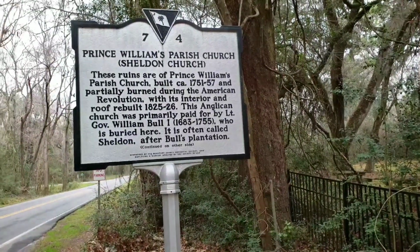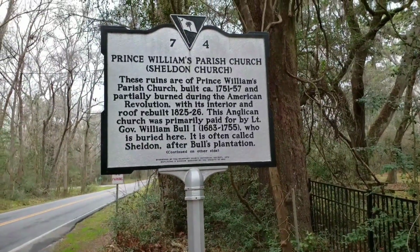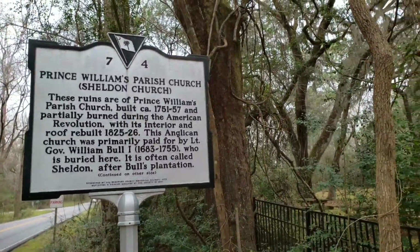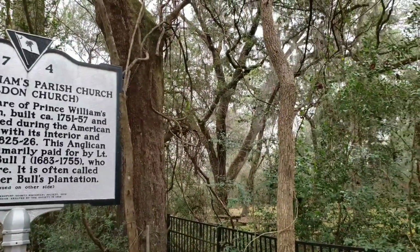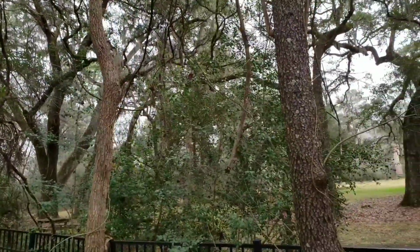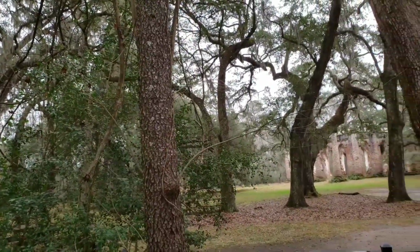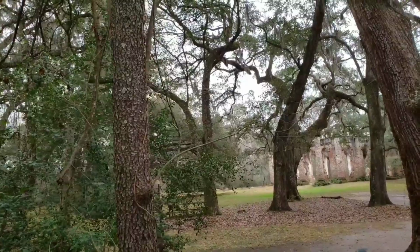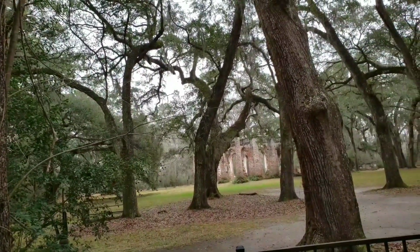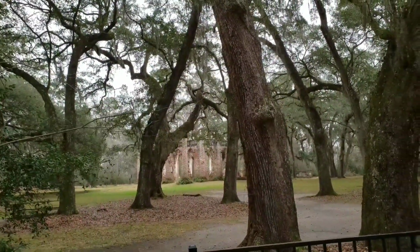Another quick stop here. So this is Sheldon Church. It says these ruins are of Prince William's Parish Church, built in 1751 to 1757 and partially burned during the American Revolution, with its interior and roof rebuilt in the mid-1820s. Church was primarily paid for by William Bull, who was alive in 1600s, who is buried here. It is often called Sheldon after Bull's plantation.